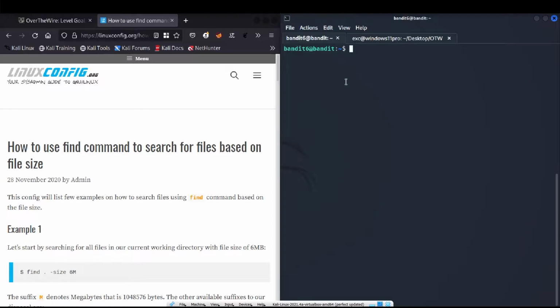So first of all, I connected. Then I used this command: find, dash user bandit 7, group bandit 6.